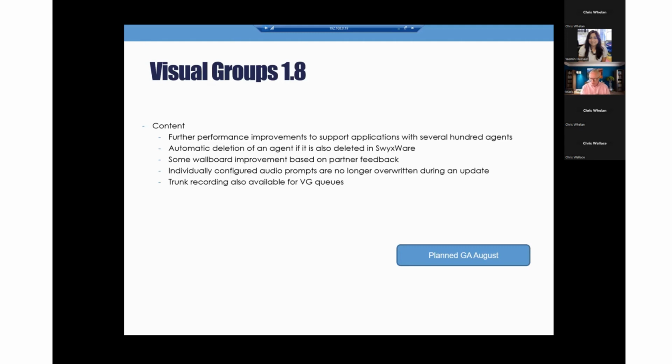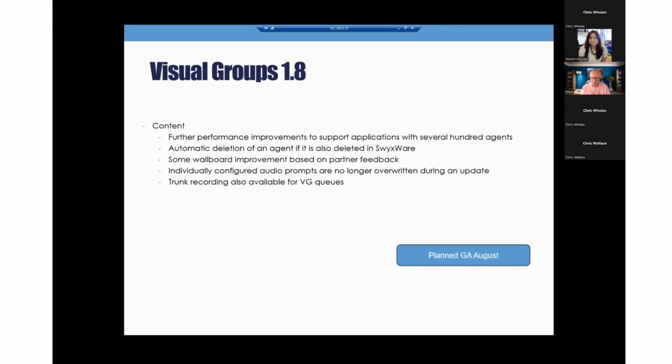Some improvements to the wallboards. If you haven't seen visual groups yet, or you want a detailed presentation of visual groups, please get in touch with Chris or any of the team at HBT at the end of this call, and we'll arrange some one-on-one demonstrations of this call routing. It's incredibly powerful. You can route to agents most idle, you can do skills-based routing, you can do automatic callbacks. So if someone gets cut off having connected to one of your operators, if they call back within a preset period, they'll automatically connect straight to the person they were previously speaking to.